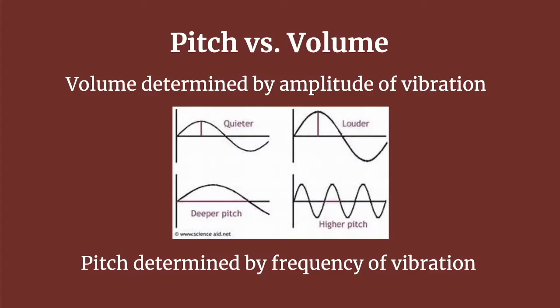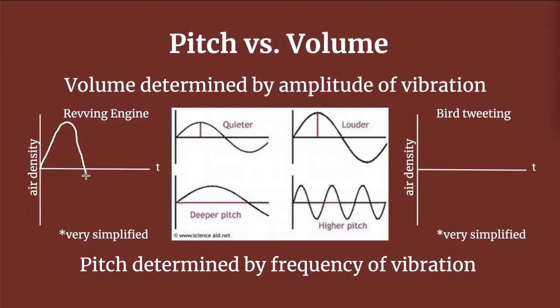When we talk about sound waves, there are two values that can be easily confused: pitch and volume. Pitch is based on the frequency, which is measured in hertz. Higher frequency, higher pitch. Your ear interprets the quantity of pressure variations as either high-pitched or low-pitched depending on how many there are. Volume, on the other hand, is based on the amplitude of the wave, and it's measured in decibels, a logarithmic unit. If you've ever been to a large concert and the music is so loud that you can feel it in your body, you are feeling the big fluctuations in pressure that come from high-amplitude sound waves.